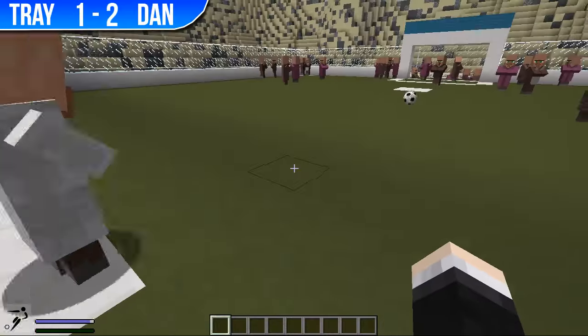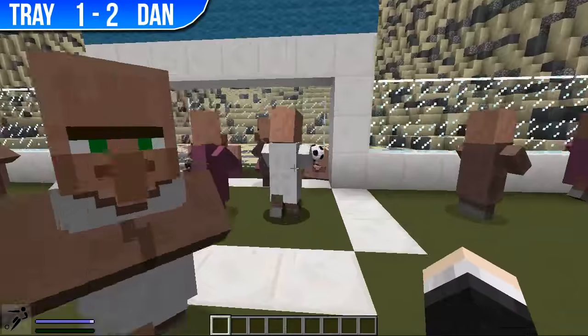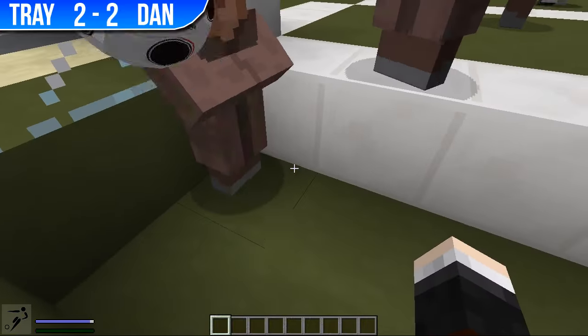Oh, man. Oh, did I get it? No, no, no. It's going to roll in. It's going to roll in. And the villager clears it off the line almost. Oh, well done, Trayaurus. 2-2. That is 2-2. Let's see if we can get it out of here.